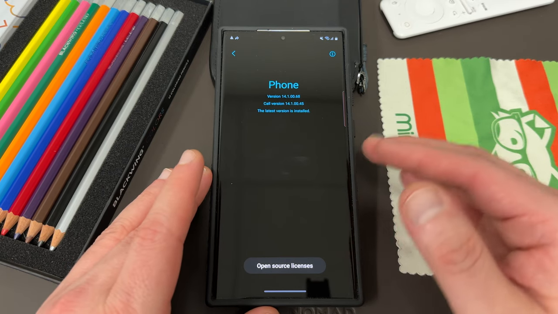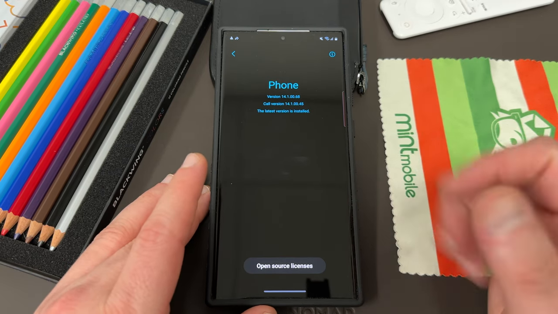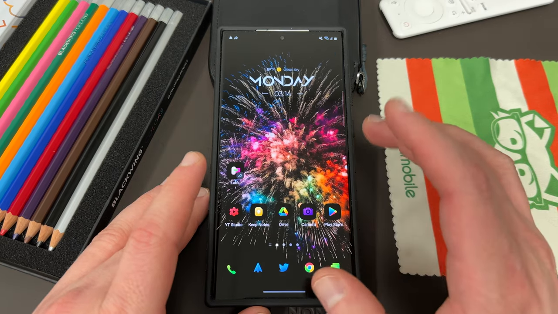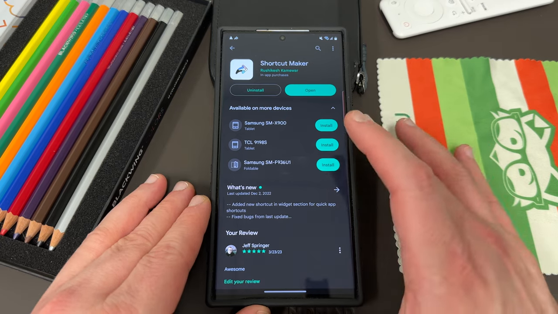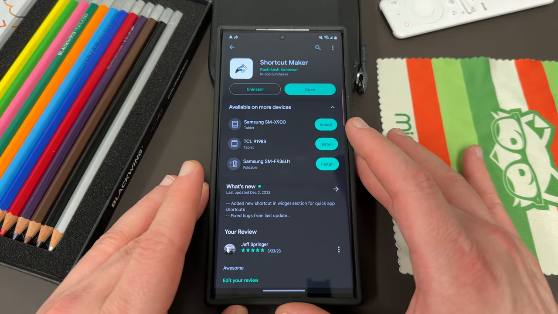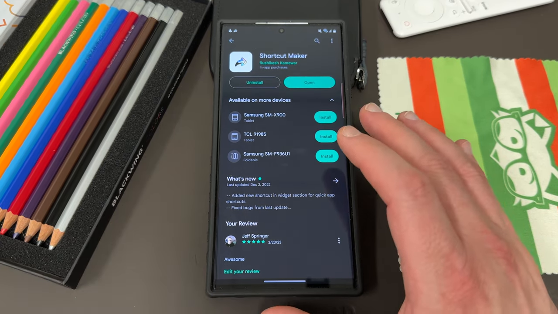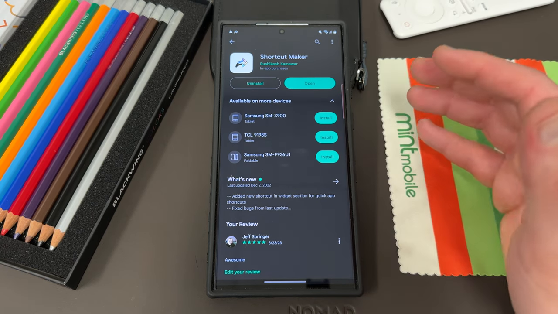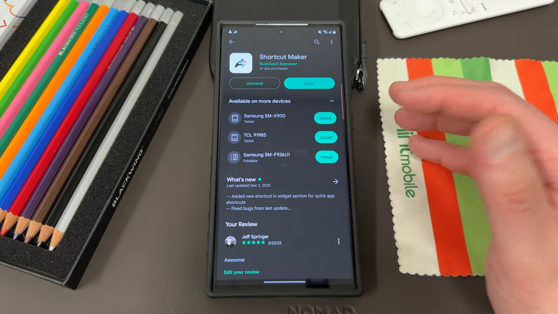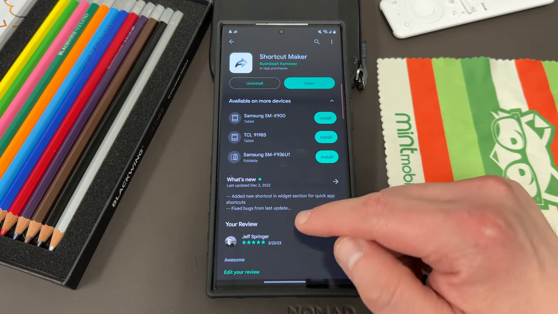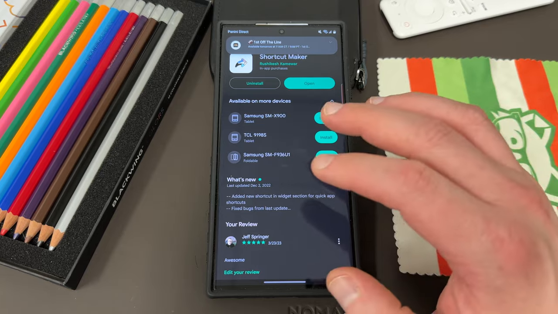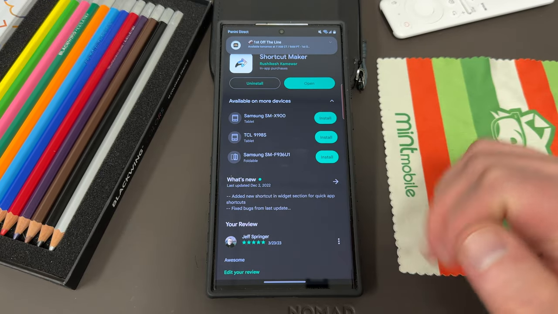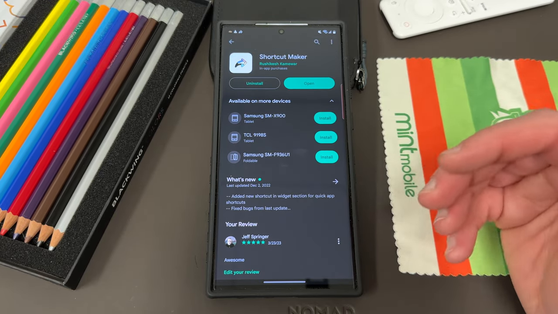Well, Samsung took that away with One UI 5.0 and 5.1, but now there's a way that you can actually re-enable this. It does involve downloading an application from the Play Store, which I've talked about on this channel quite a bit lately, because I really have started to enjoy this app. It's fantastic. There's a lot of stuff you can do. Actually, the number of things you can do with this is kind of unlimited. It's called Shortcut Maker. I'll drop the link below to it. Shortcut Maker basically lets you create a shortcut on your home screen to pretty much any application, activity, or action on your Samsung Galaxy or Android device.